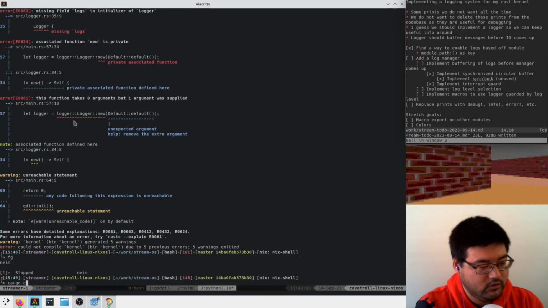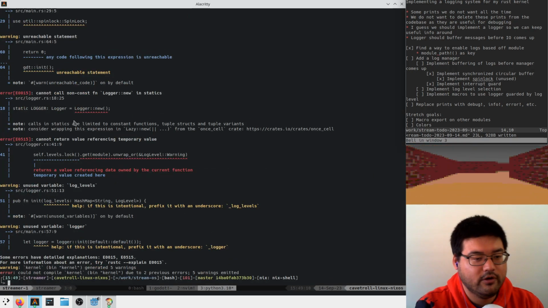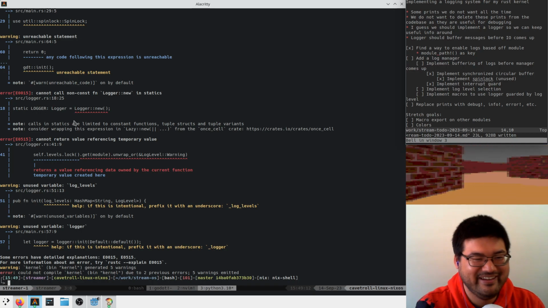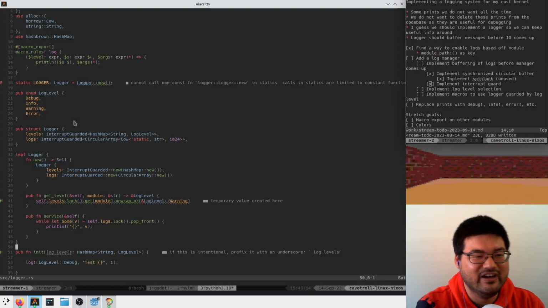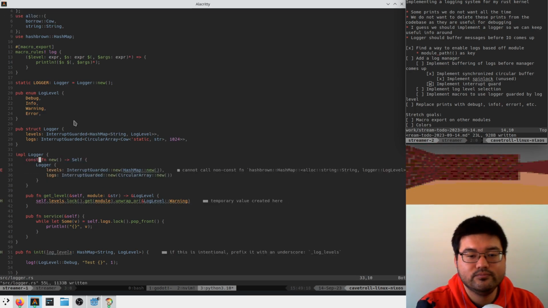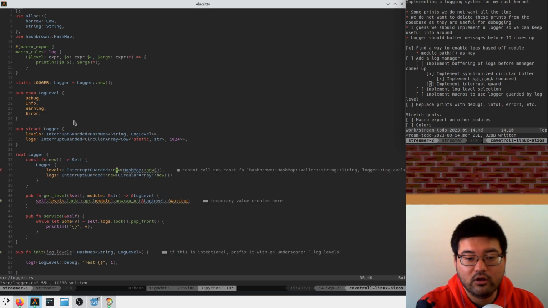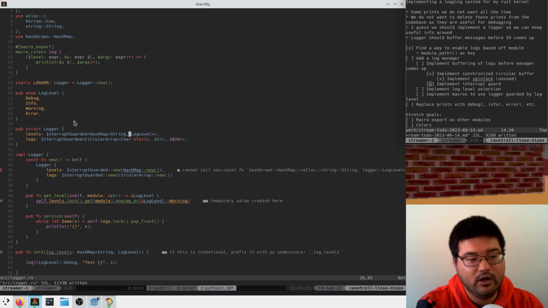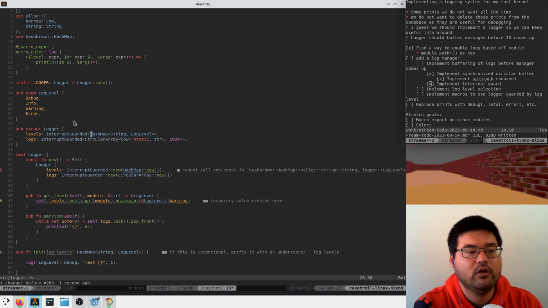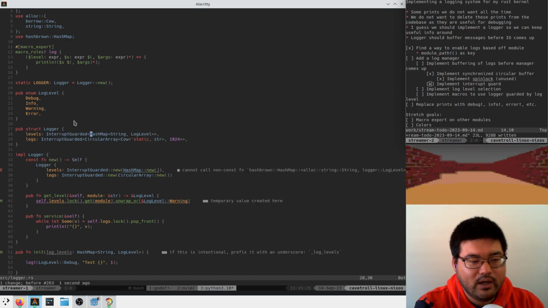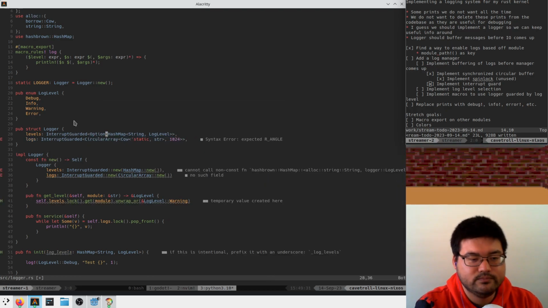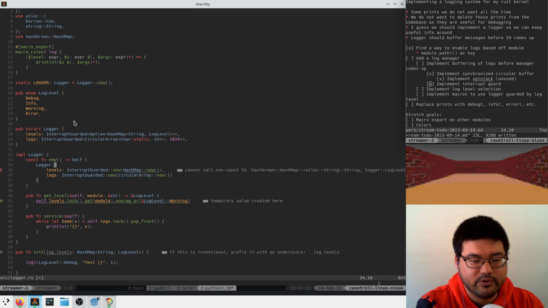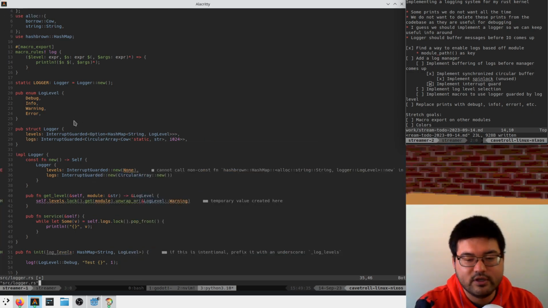And do we compile? That'd be sick. Close. Very, very close. Non-const function new. Okay. Cannot call non-const function hash map. Oh my god. Okay, we can dodge this by making this an optional.